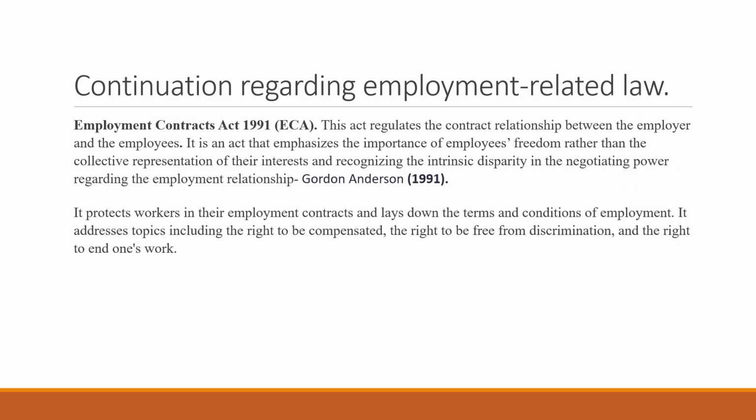Still on employment-related laws. Employment Contract Act 1991, ECA. This act regulates the contract relationship between the employer and the employees. It is an act that emphasizes the importance of employees' freedom rather than the collective representation of their interests, and recognizing the intrinsic disparity in the negotiating power regarding the employment relationship.